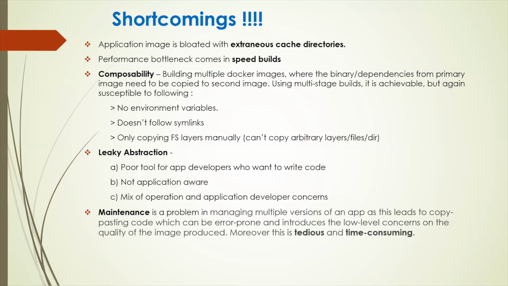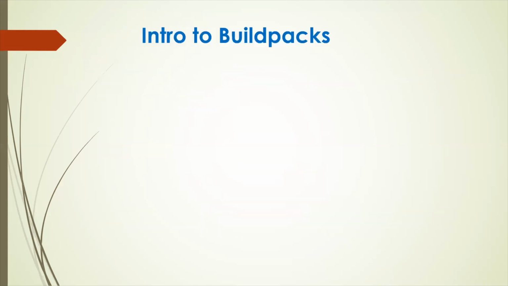Another important factor here is maintenance, which is normally very tedious and time consuming when using a Dockerfile. When you are creating Dockerfiles for multiple applications, we often copy the information from one Dockerfile to another and then change certain configurations. This can introduce certain low-level concerns, and it impacts the final quality of the image which is produced. So then what is the alternative to Dockerfiles? Well, there is one which is called Buildpacks.